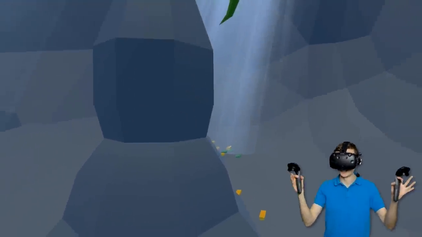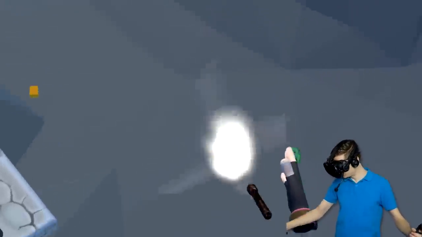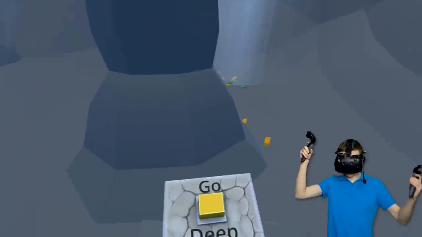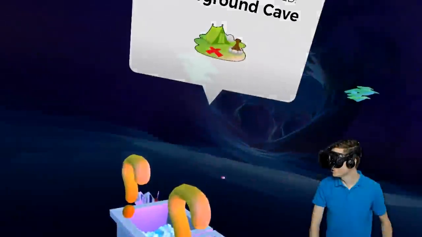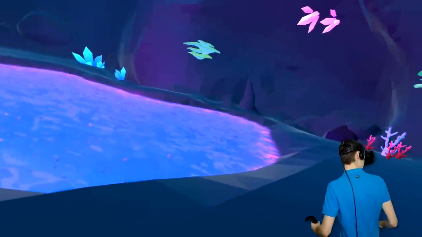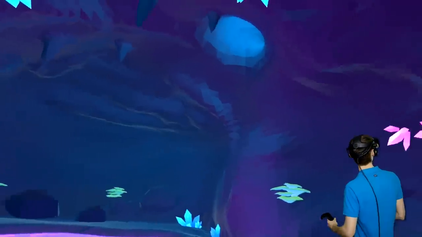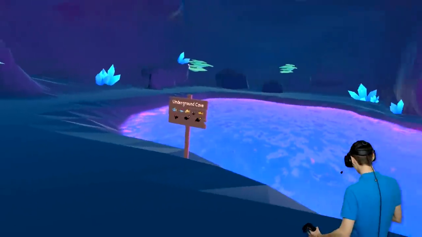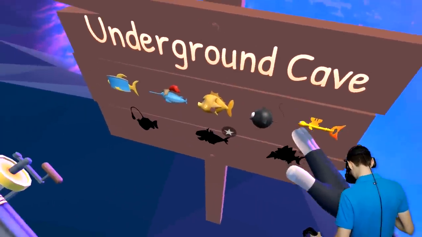All right, guys, this is the moment we have been waiting for. A secret button. Let's see if we can catch the most legendary fish ever. Here we go. Wait, what? Whoa. Where are we now? Holy moly, we're in a place called the underground? And it's absolutely incredible! Look at this place, man! Oh, wait, it's called the underground cave.